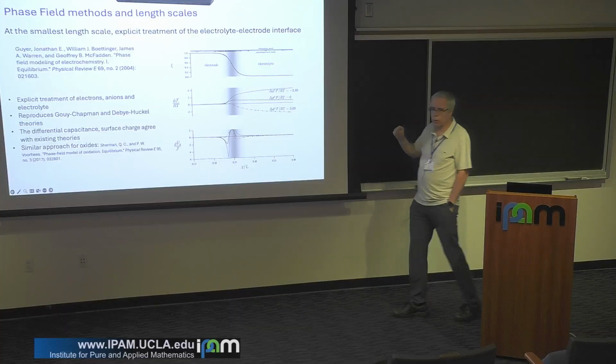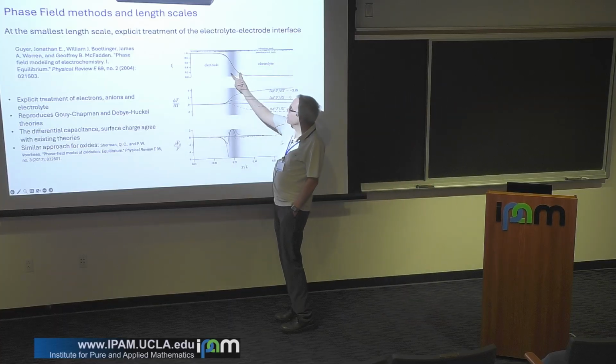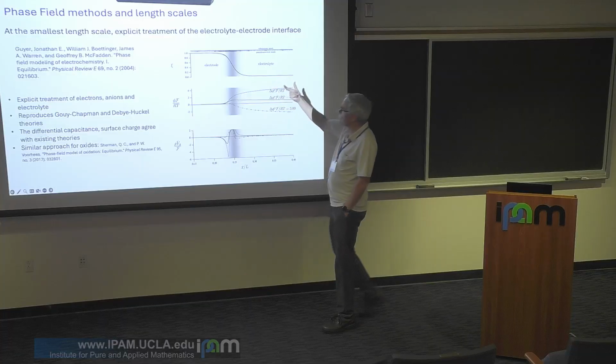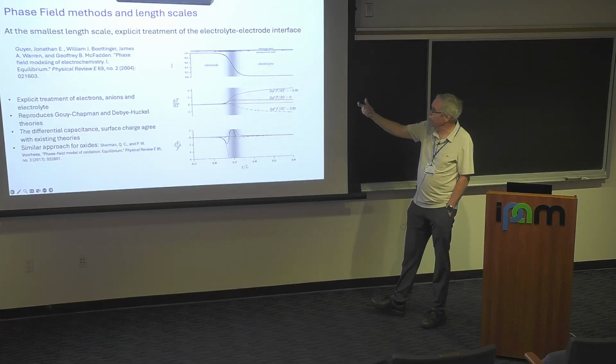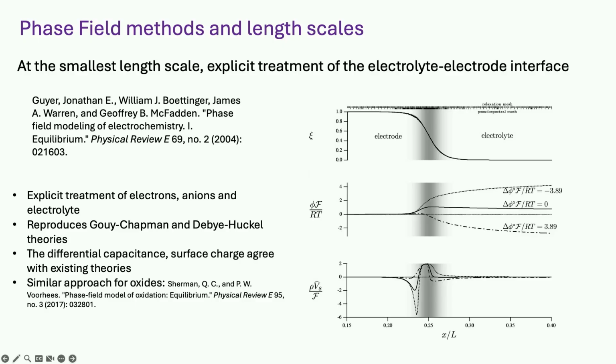It's that the length scales are a real problem. Think about how big this length scale is. It's on the order of nanometers at most. And you look at the structure in the interface, and you can see that you have some rather dramatic wiggles. You have a boundary layer that tells you something about the interface, and then within the boundary layer, you have other boundary layers as well. So this comes out to be an extremely computationally challenging model when you want to look at dendrite formation, which is something that happens on the micron scale. It's basically not computationally tractable. You have to do something else.